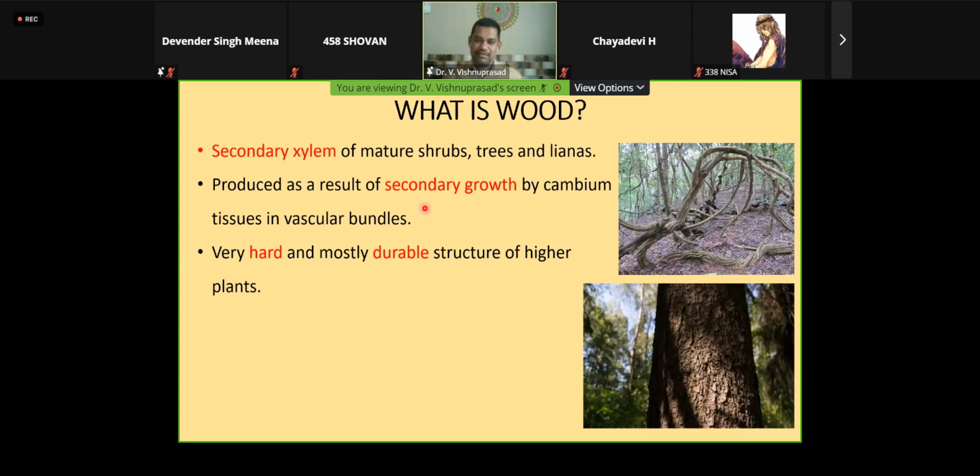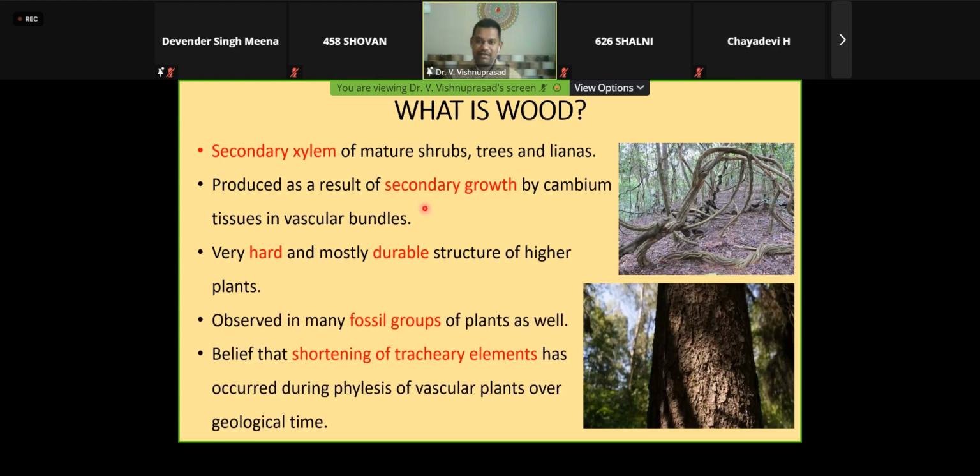And yes, as I said, during the geological time scale, the evolution of the plants had taken place, and based on the understanding till now, the vasculature developed in the pteridophytes, and then it increased. If you see very tall plants, pteridophytes are slightly shorter, but gymnosperms are very tall. So in the tall plants, right from the roots all the way to the leaves, it's not possible to have just one tracheary element. Tracheary element means the conducting element, in simple terms. The conducting element of the wood which is transporting the water and the sap.